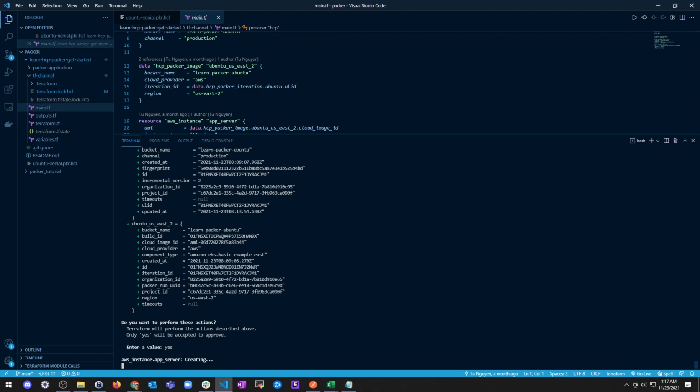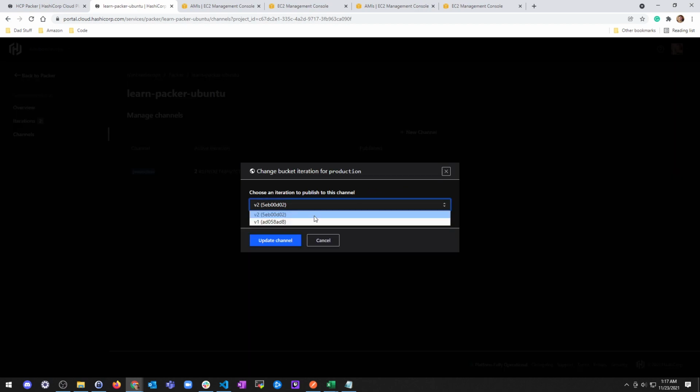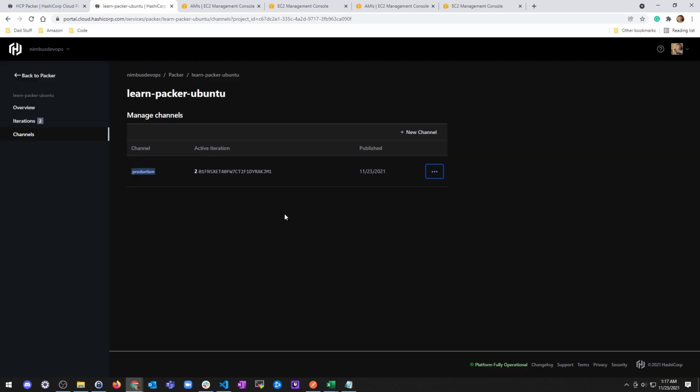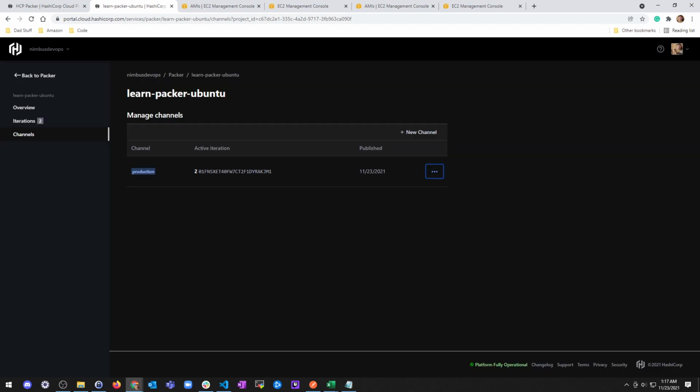While this is building, I'll tell you, you can go back to this channels page and update it to point to a different iteration. If we edit this here, you can at any point change the iteration. So if this is broken, you can roll back just by changing the iteration, which we can do.